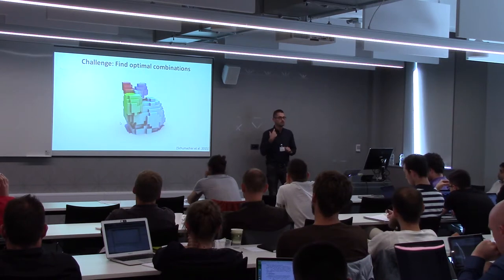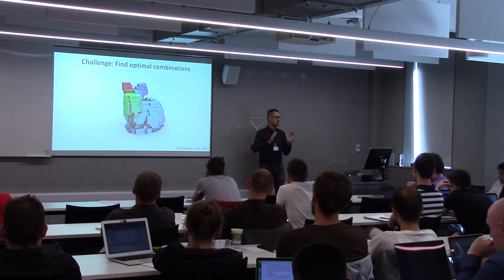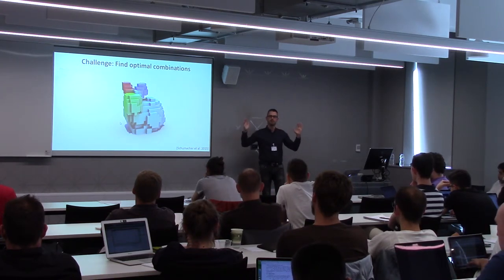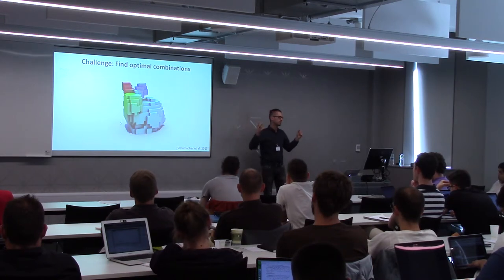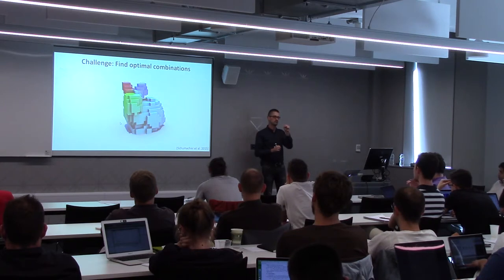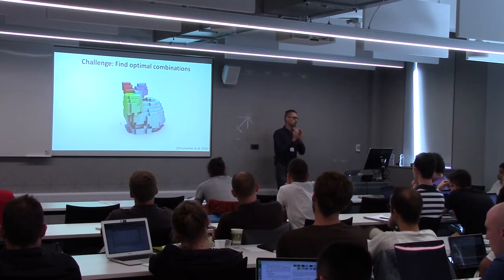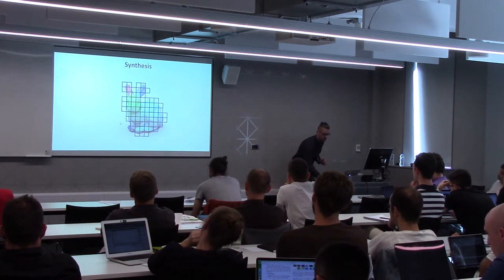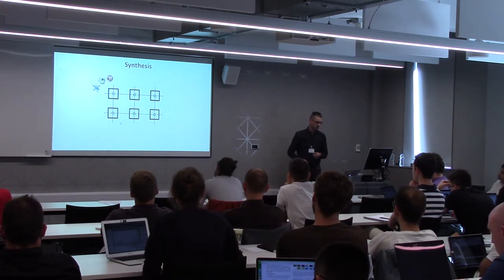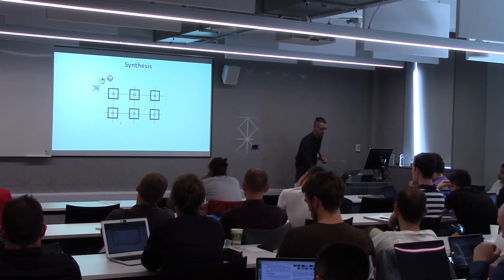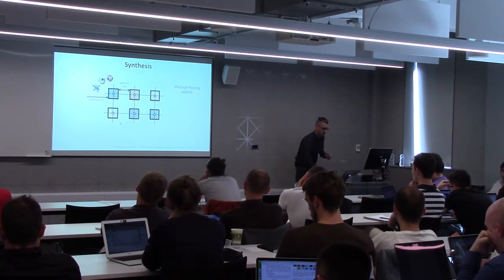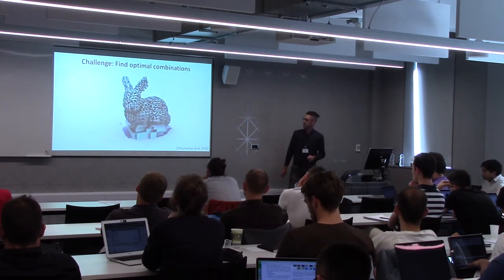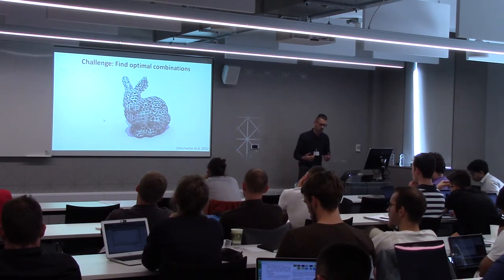If you have paid careful attention in the beginning, I mentioned that when we search for these structures, we assume that we have an infinite tiling of this material. So we have this homogenization approach that basically says, if I have this particular structure and I tile it a lot, then on average it gives me this particular behavior. Now, as soon as you only have an individual structure and you tile it with a different one, this assumption is actually broken. So you need to be careful from a physical point of view how to combine these structures. For doing this, we formulated this problem as a graph labeling problem. Locally, we have labeling costs, how well these structures fit. We have some pairwise costs, how they fit together. And then by solving this problem, we can quite quickly find the individual structures and get an object that is now printable.